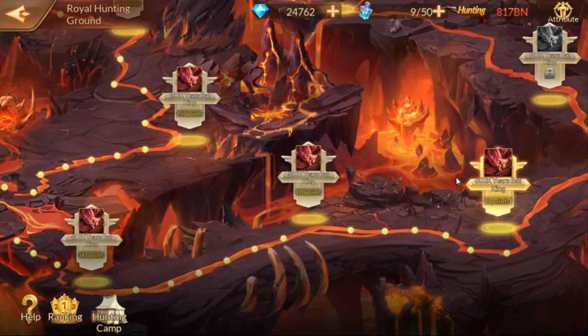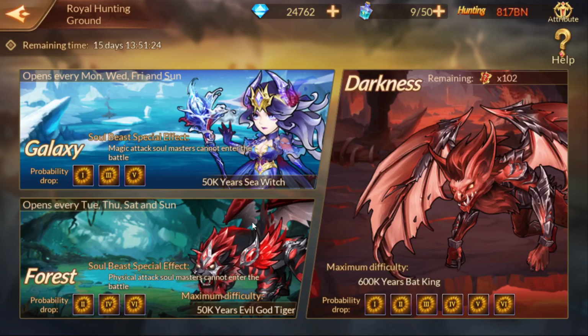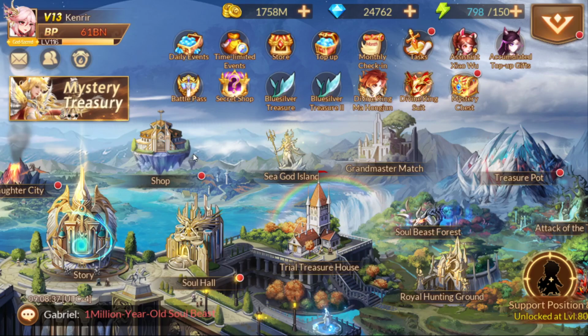And I'll start using the tokens a lot more frequently now. But yeah, that's pretty good. That's the second time I've ever got one inside of there. So let's go ahead and take a look at Tang San and see what we can do on Awakening.